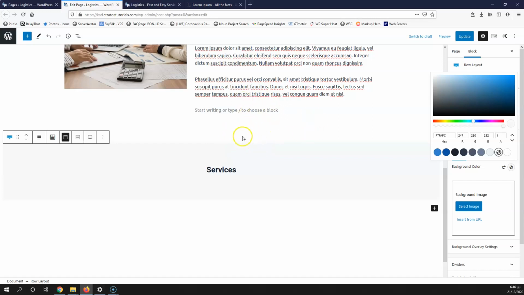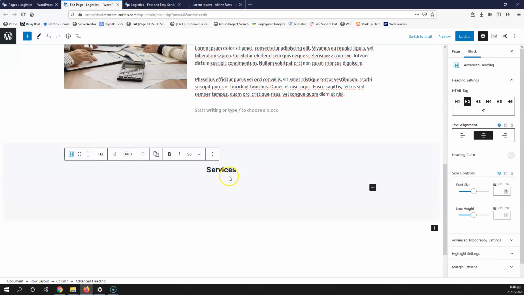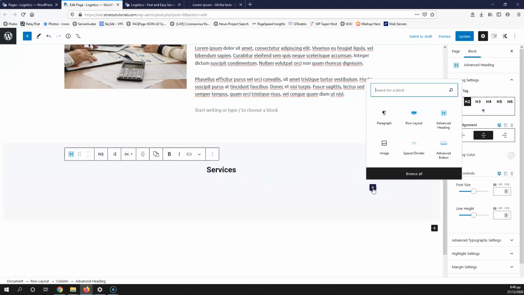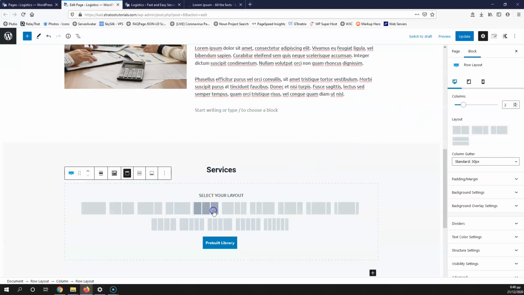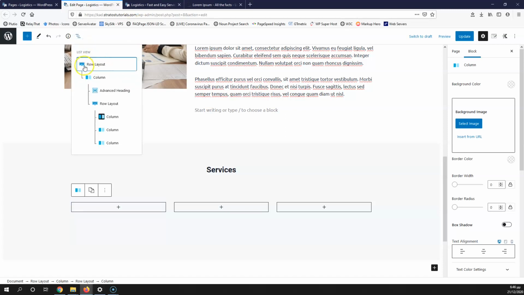From the other box here. So underneath that, I'm going to add another row, here in the plus icon, another row layout, and here I'm going to add 3 columns. So this is a row, this is another heading, and this is another row with 3 columns. This is how we do it. And if I select here, you can see that I have a row layout, column, which is 1 column with a heading, and then we have another row with 3 columns inside here.